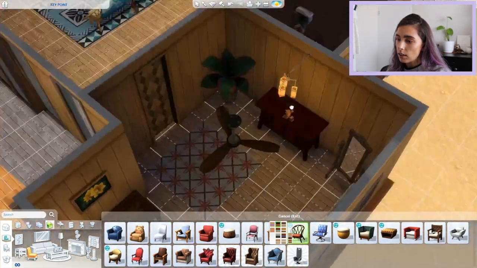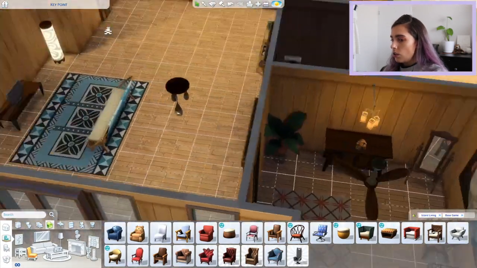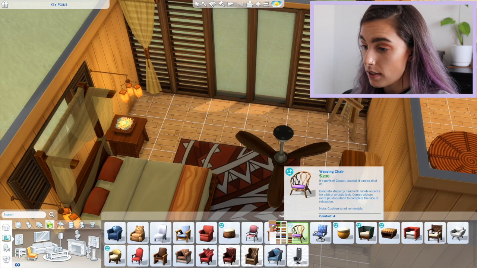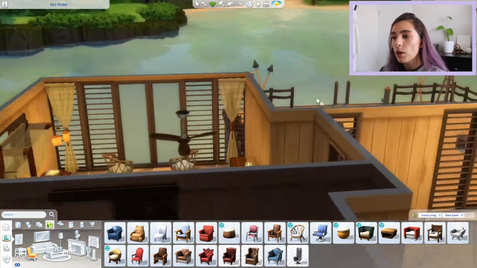I also might get one and put it in her room. Does she have space for that? Just because it's cute? I don't know. I also might put some in here. Go off, sis. So I just made this little seating area out here so they can look out the window if they want to.